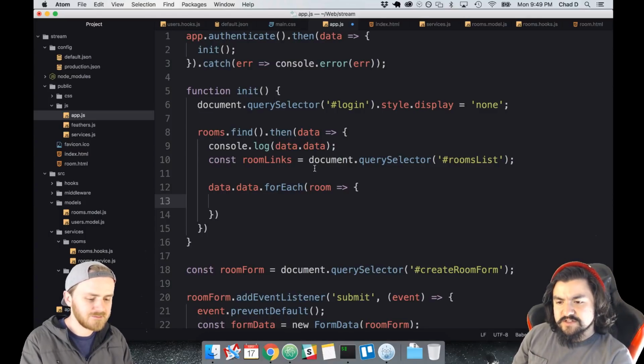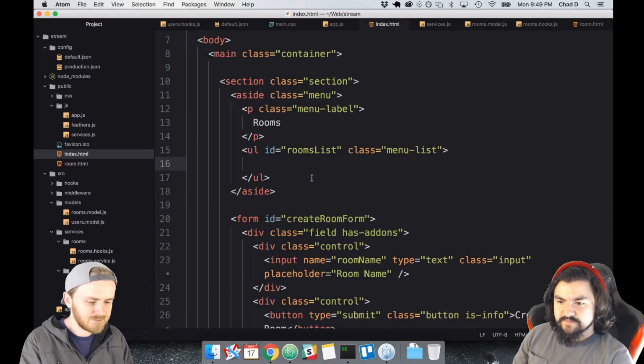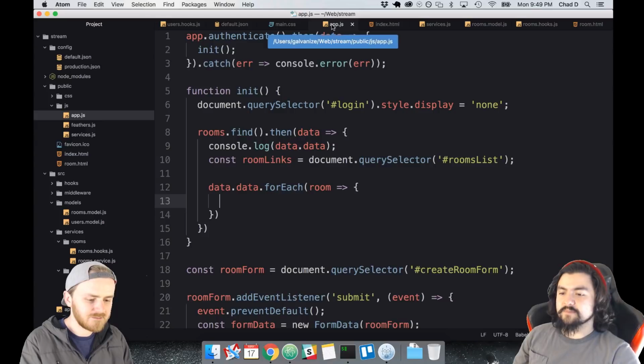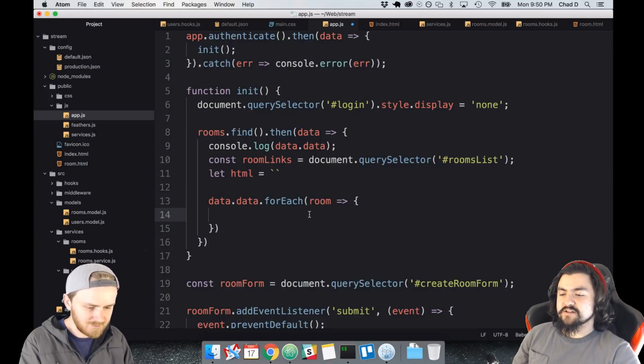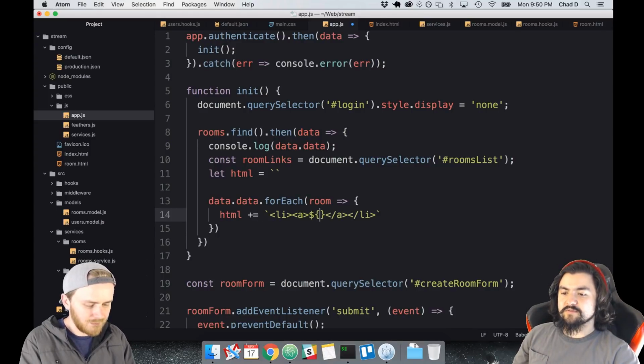Okay, can you go back to your index.html? Yeah, so basically we could set inner HTML to be all of those LIs. Okay. So HTML, initialize it to an empty string, and then we're just going to concatenate onto it. So HTML, add on your nice little template with the room.name in there.